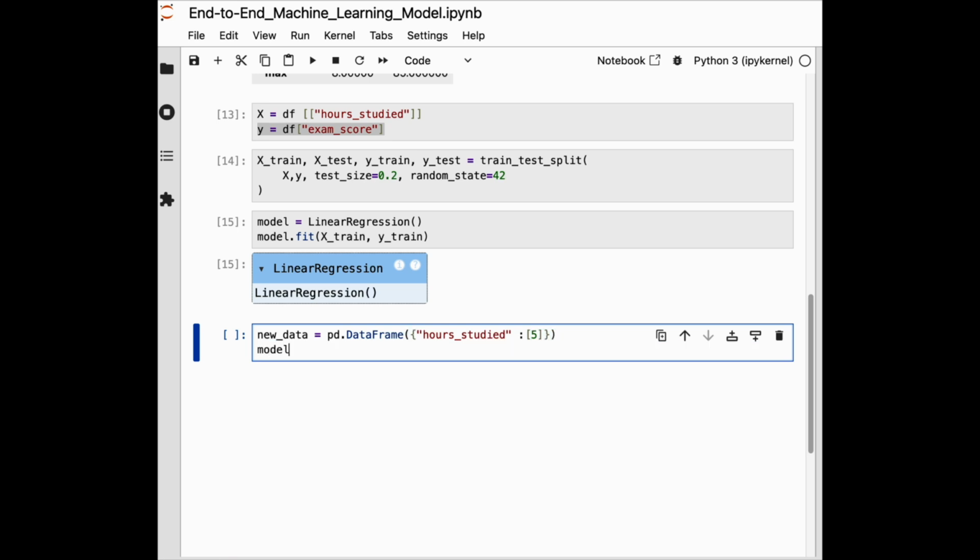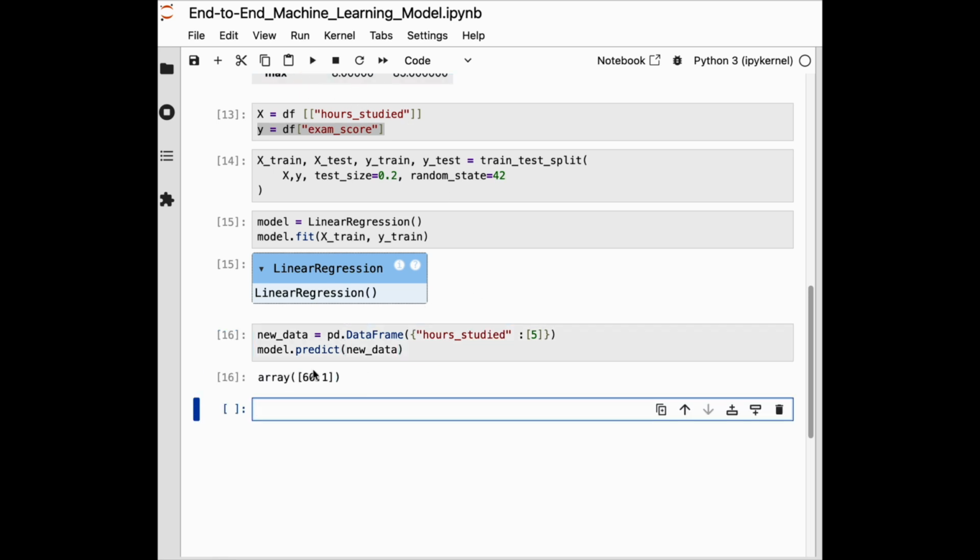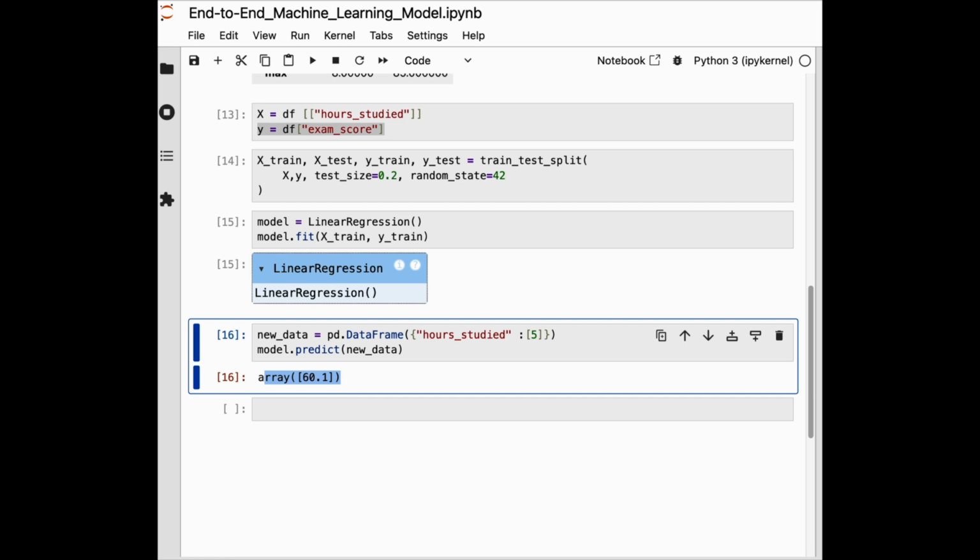Then model.predict, and here we will pass new_data. Let's run it. All right, so we got the value. This is a prediction based on past data. The model estimates the score. Pause here. Is this prediction perfect? No, but this is reasonable. Machine learning is about approximation, not certainty.